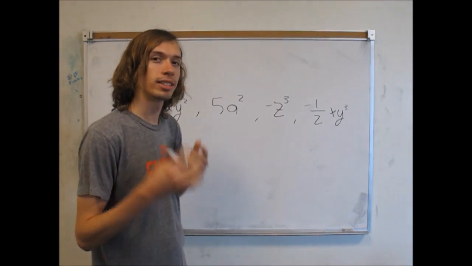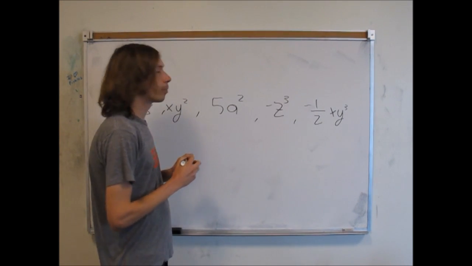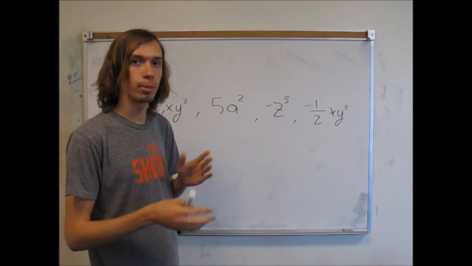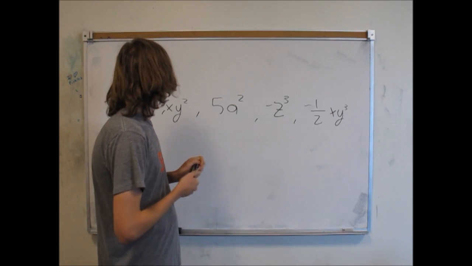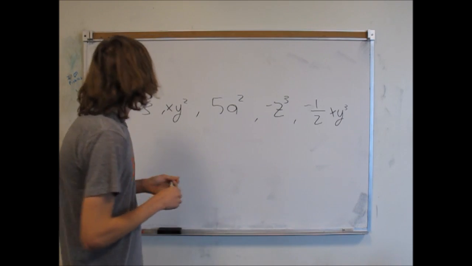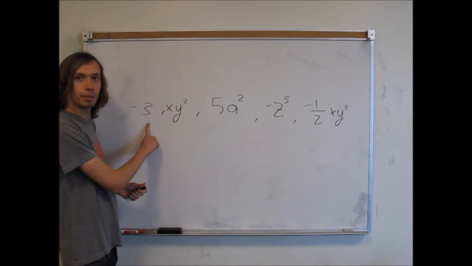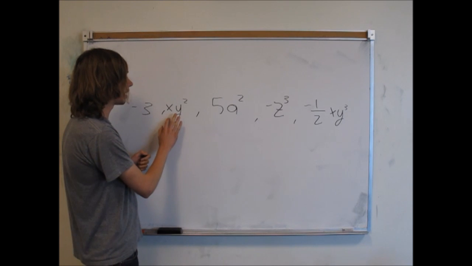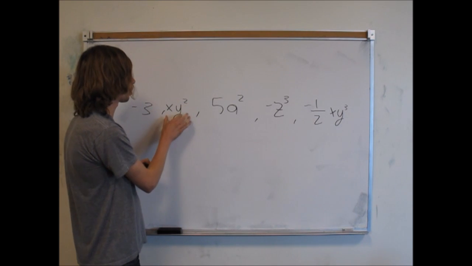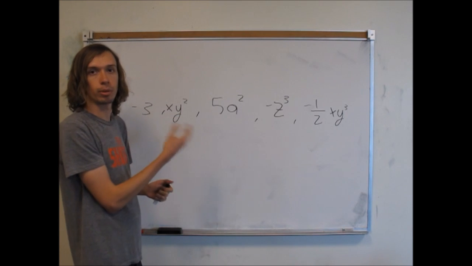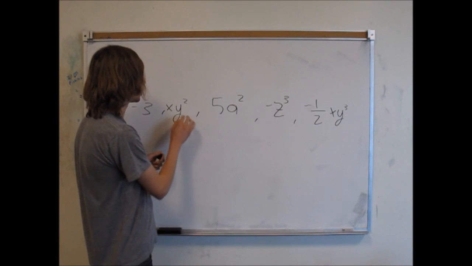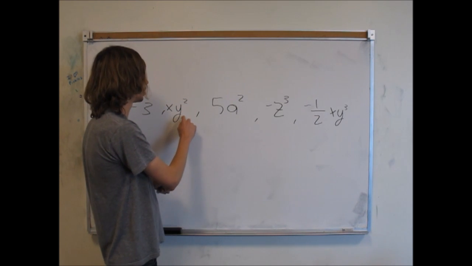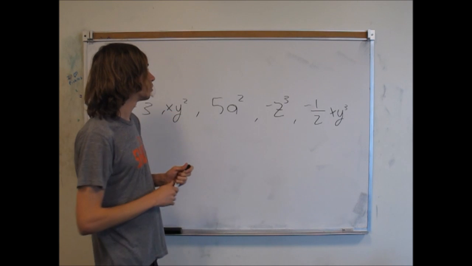Okay, so let's take a look at some examples of monomials. Remember we said they're going to be either a number or a variable or a product of a number and a variable to a positive whole number power, right? So over here, -3 is a monomial because it's just a number. Over here we have xy squared. This is a product of two variables multiplied by each other, and we have a positive whole number for our power, the power on the y. This is y to the second power. So that's a monomial.